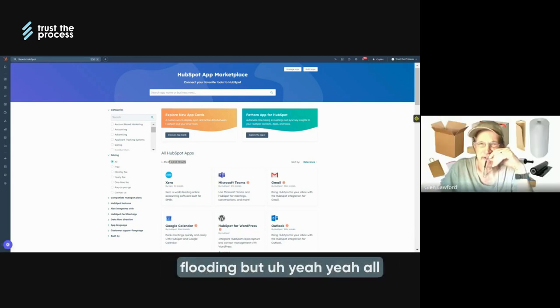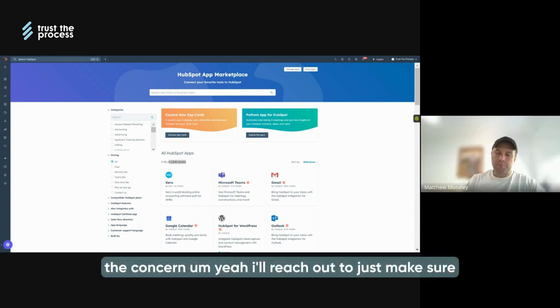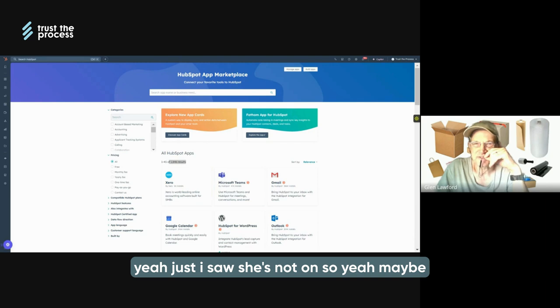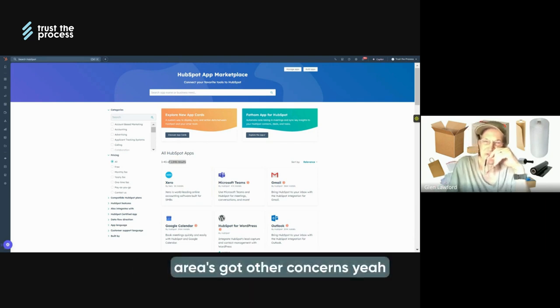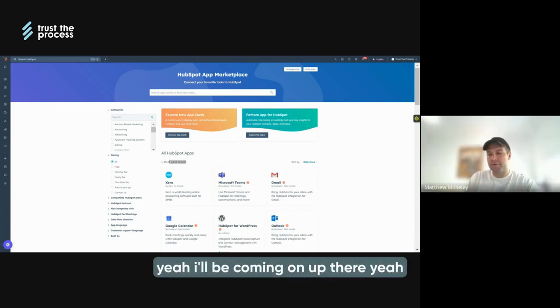I don't know if they got flooding, but yeah. Yeah, hopefully she's all good. Yeah. No, thanks for the concern. I'll reach out to her and just make sure that she's all good. Yeah, hopefully she is. I saw she's not on, so maybe I guess everyone in the southeast Queensland area's got other concerns. Yeah, probably a bit going on up there. Yeah, that's it.